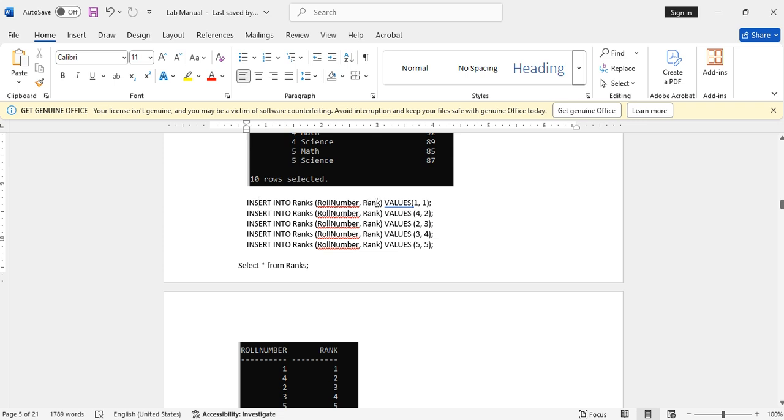I can give the attribute names also, like roll number and rank, and then give the values, or without giving the attribute names I can directly give, like insert into ranks values 1 1. Either is okay. Insert into ranks roll number, rank, and values. I can give this one by one.